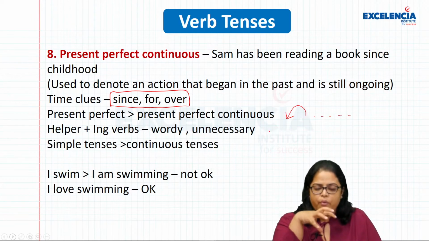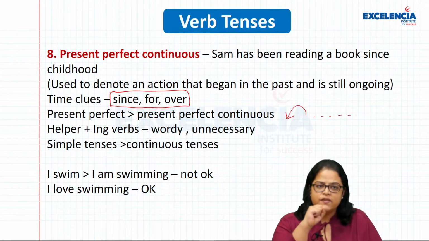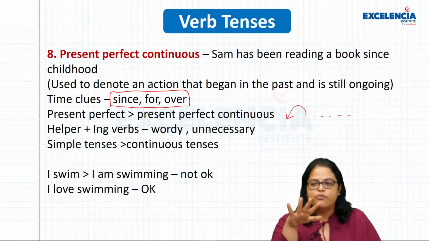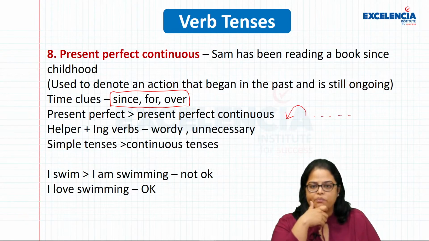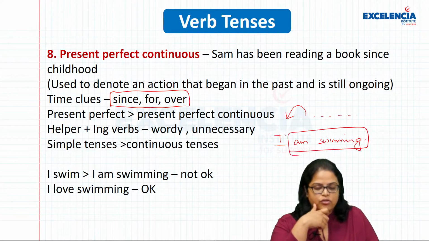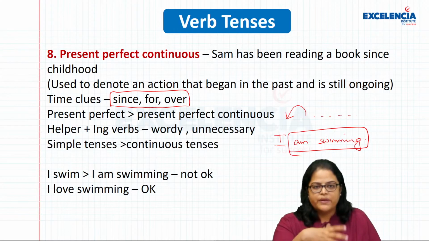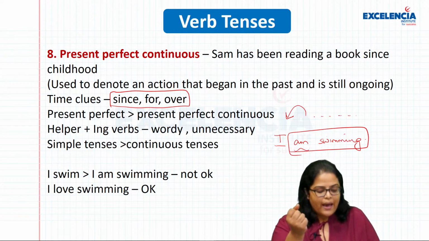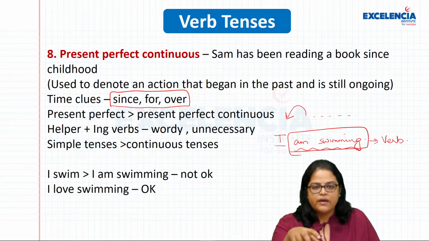Guys, it's very, very important, this concept, that parts of speech in English grammar cannot be predetermined. What do I mean by that? Parts of speech cannot be predetermined. I said that I am swimming. There is no confusion. Jill just told us that am swimming is an action word because she's doing this action of swimming. So am swimming is my verb, and now we know it's my present continuous verb tense.